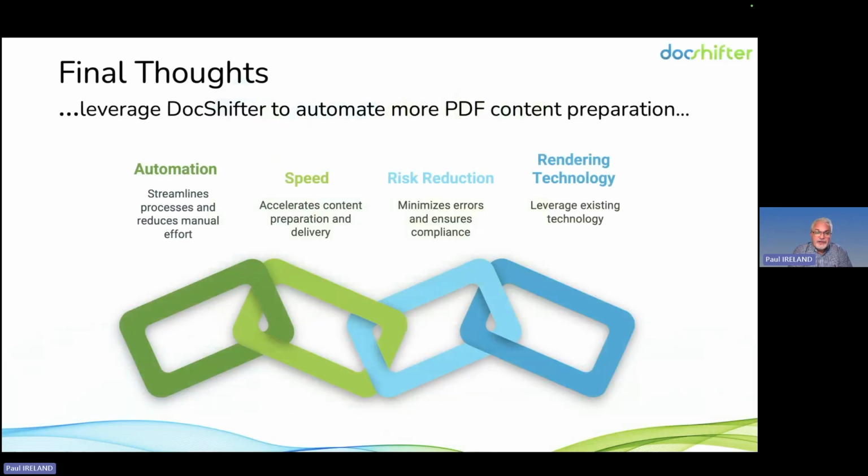So just with that, some final thoughts. Obviously, try to automate things as much as you can. It just streamlines the process, removes the manual effort involved, and you can make sure that you don't miss specific documents. If you automate it, you can make sure every single PDF goes through that process and you don't miss anything, which obviously makes it a lot quicker, reduces your risk because you're ensuring that it all takes place, and really leverages and maximizes your return on investment in DocShifter, so that you're not just using it for that one specific task. We're finding a lot of companies are really scratching the surface of what DocShifter can do because it's been configured for very specific use cases at the beginning. And simply by extending its use and creating additional workflows, you can maximize that investment considerably.